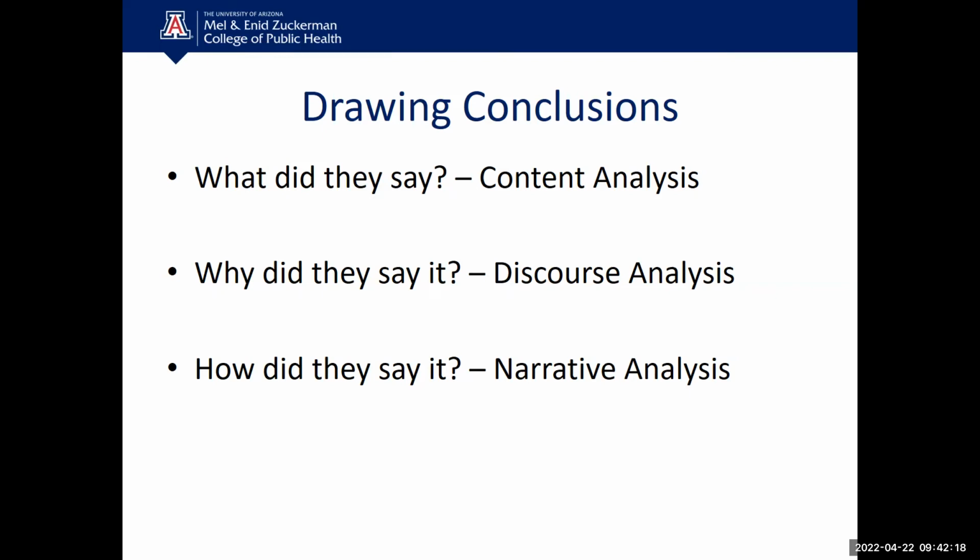If you're writing for a social science journal, you may want to delve deeper and draw on social theories and so on and so forth. So a simple way is to ask the question, well, what did they say isn't enough for me. I'm interested in why did they say it? What is it about the situation they're living in that makes it possible for them to make these statements? What is the context? And so discourse analysis is very useful for that. If you want to delve more deeply into the cultural context and answer the question, well, why did they say that? A third question that you could pose is, well, how did they say it? How do people tell stories? And that would be narrative analysis.